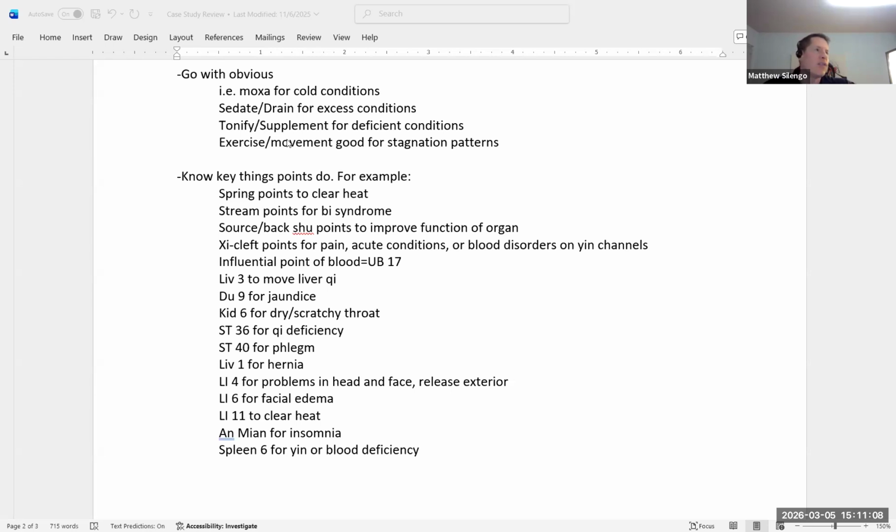So, if they tell you fatigue that's worse with activity, okay, that would more indicate some kind of deficiency, like Qi deficiency or something. If it's worse with activity, better with sleep, then that would more indicate some kind of deficiency. But sometimes people have fatigue that's actually better with movement, better with exercise. That would typically indicate more of a Qi stagnation pattern. They're better with movement.